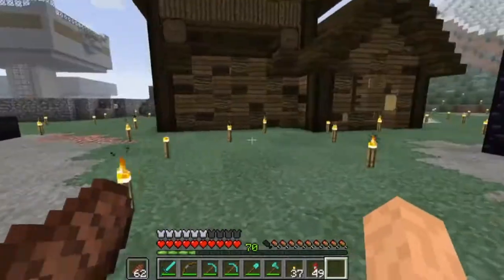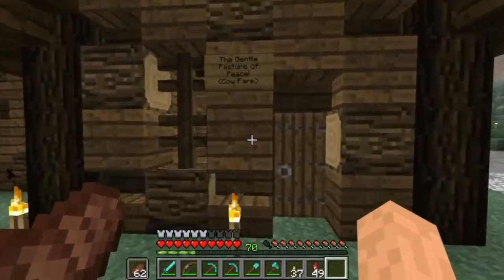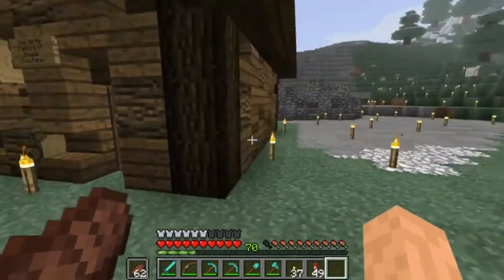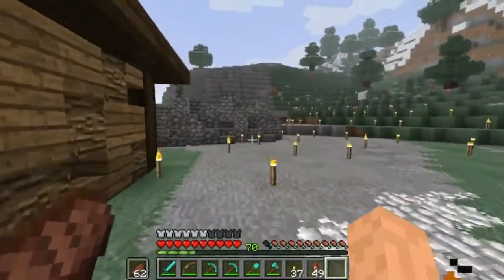These are all his shulker boxes. We were working on it late last night and we ended up just going to bed because we couldn't handle it. So this is the Gentle Pasture of Peace cow farm. Or the Gentle Pasture of Peace, in parentheses, cow farm, just in case you didn't know.